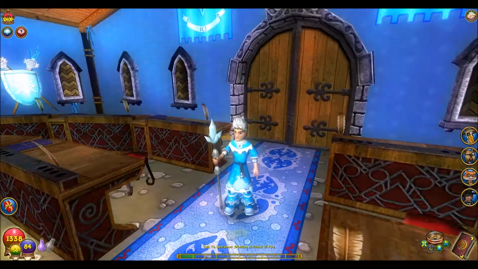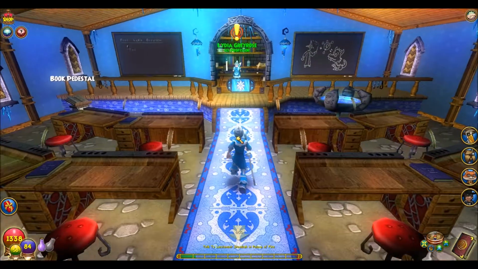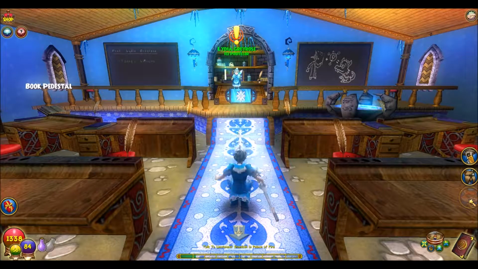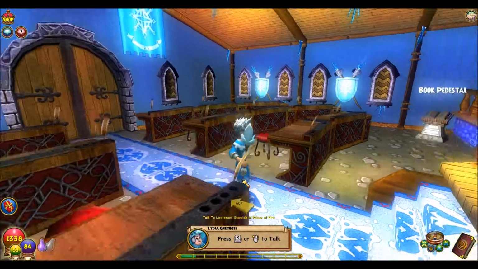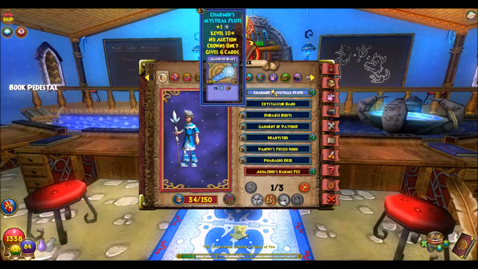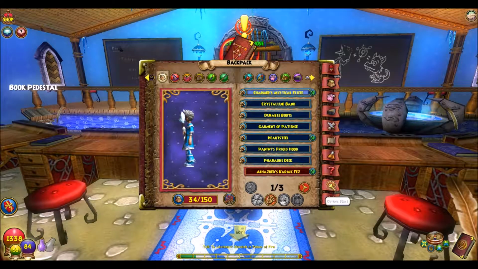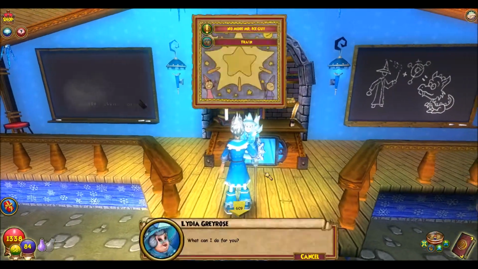Last episode, we started our journey through Krokotopia and got to level 16. Hold on, I'm about to spam click through these. All right, so last episode we ended up at level 16, so that means we are here for our brand new spell. Now we are in level 15 gear, which is good. Alright, let's start this episode off with Lydia Greyrose's quest.